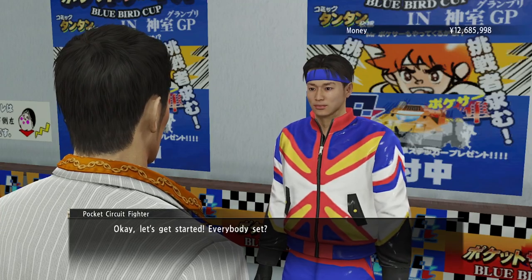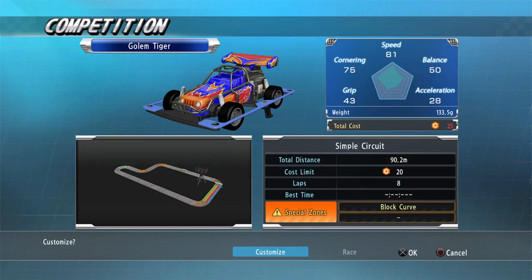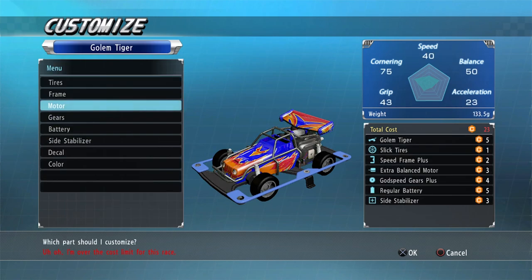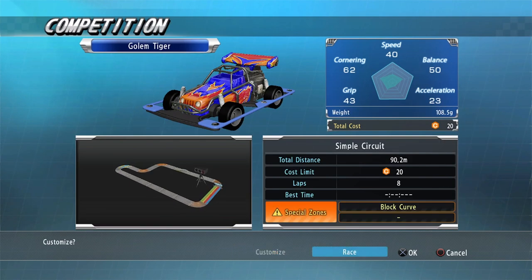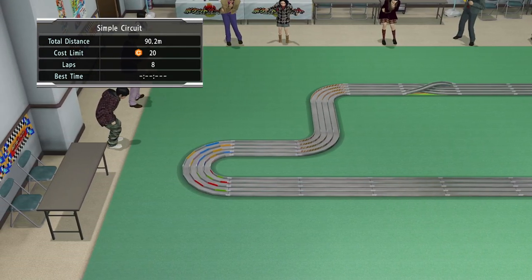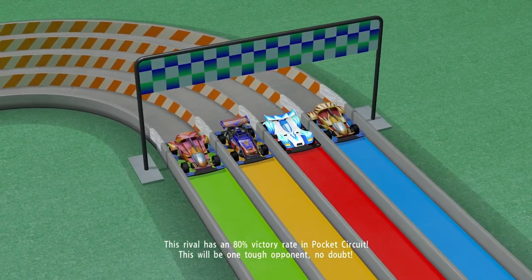Sure. Let's enter a race. Okay, let's get started. Everybody's set. Okay, well, let's see how this goes. Ah, I'm too expensive. Okay, let's change my motor to this, and I need to go down 3 more. Okay, that should be good enough. Yes. Uh-huh. Golem Tiger!